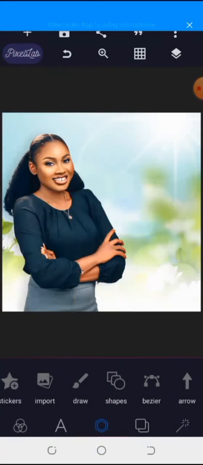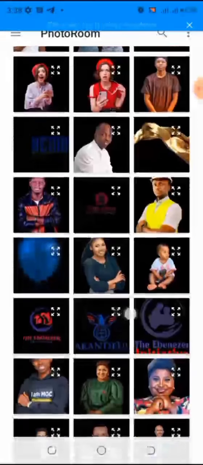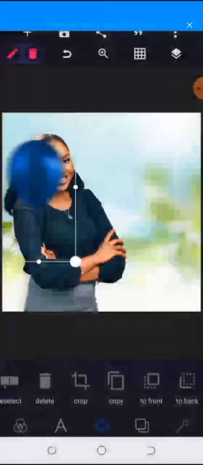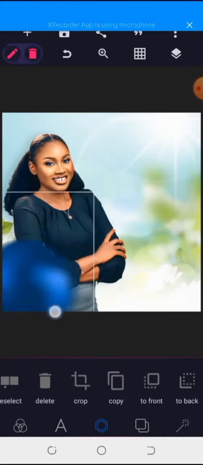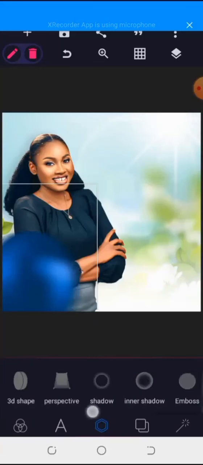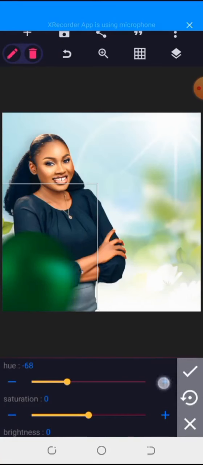Okay, so let's add up the front balloon. This was the balloon I used actually, but I changed the color using the color filter. The hue was -16.